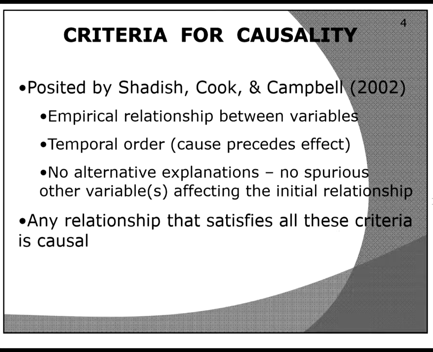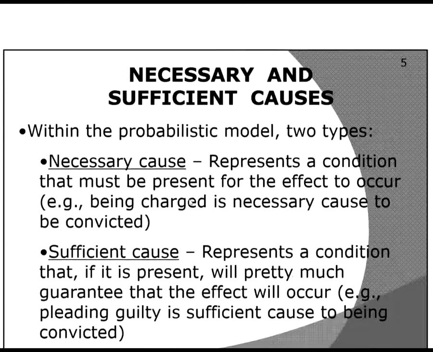This is why it's hard to actually rule that out, because sometimes there could be an alternative explanation that we don't know about. That's even more challenging, so people are very cautious about saying that one thing caused another, because it's almost impossible to rule out all other alternative explanations. You can rule out the ones that you know about, but there are going to be ones that you don't know about that are impossible to rule out.